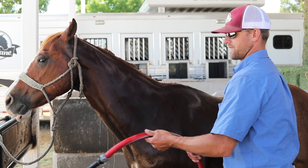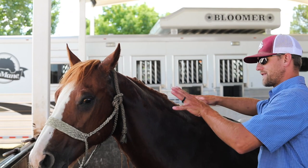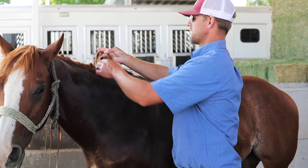And then we'll bring this mane back. Honestly, his mane's fine to dry like that. I don't want his mane tamed to that right side at all, so I'm just going to bring it back to its natural side.